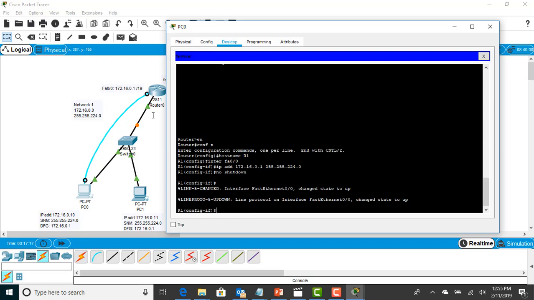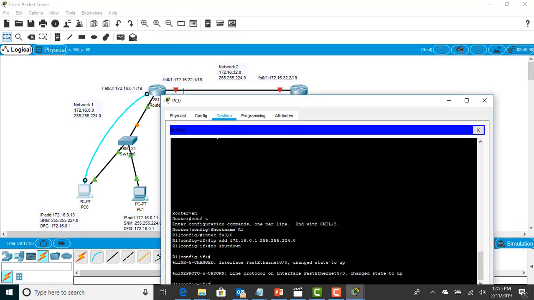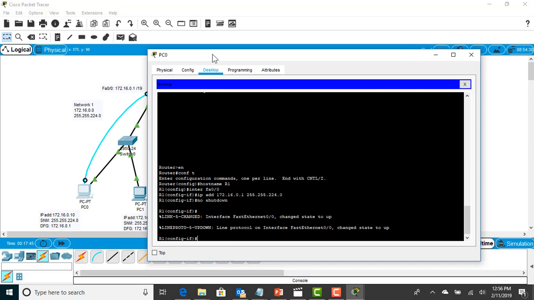And as you can see, it's up here. We're running an ARP right now on port 24, which would be our trunk port if I was using VLANs, and that'll turn green here in a brief moment. Okay. The next interface that we need to program is 172.16.32.1, the other network. We have to go through this router in order to talk to this network here. So we're going to program FA0/1 and make that the 32.1 port.